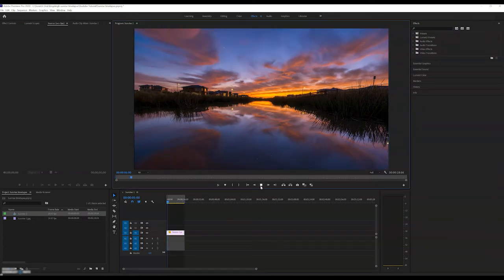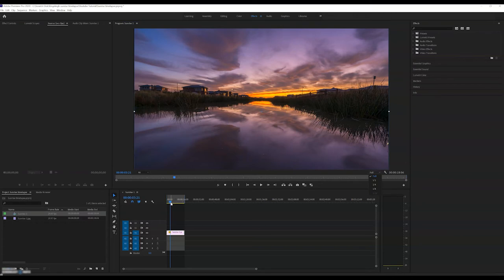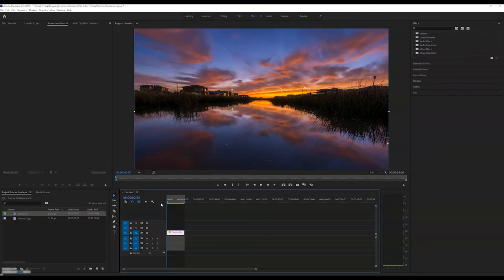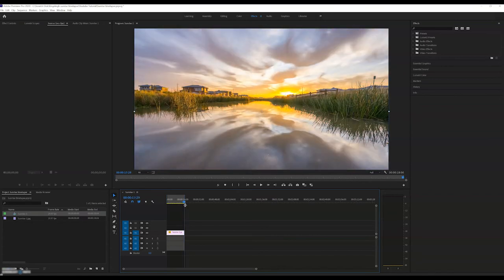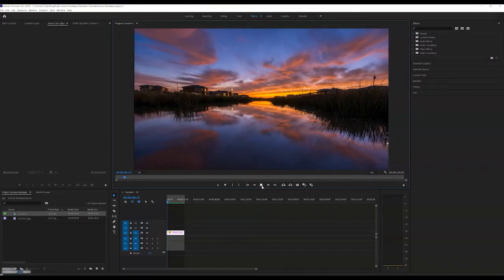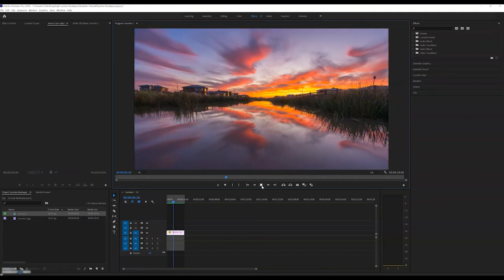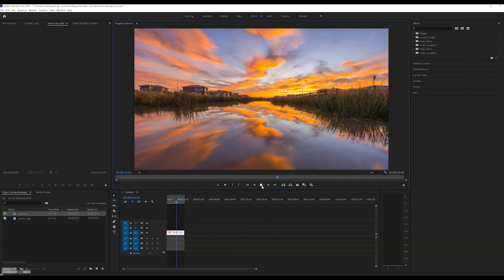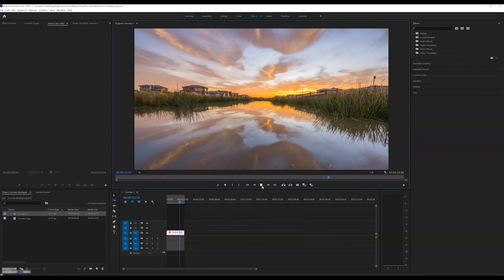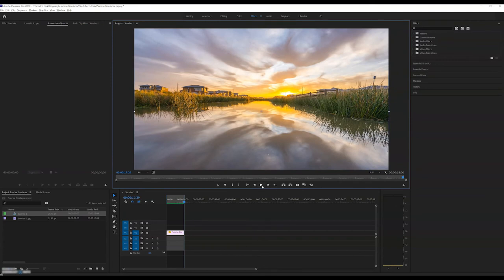So you can play that back to just see what it looks like, but because it's a high resolution file, it will struggle to play that smoothly. So what you can do is you can either create a proxy or you can just render it. So I'm just gonna quickly render it. I'll just create an in and out point, and that's rendering now. Okay, so once that's rendered, just play that and have a look at it. I reckon that looks pretty good. So all that's left now to do is just export it.